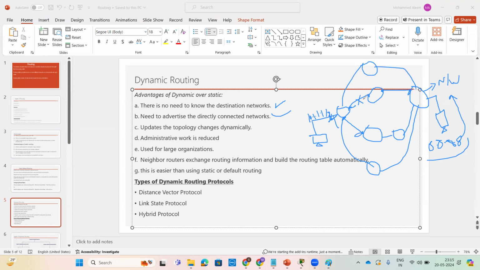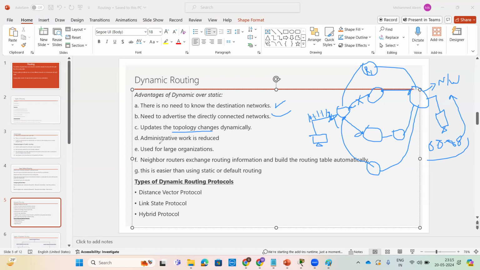If one path goes down, it dynamically changes with the topology changes. If you assign one new router in between, the topology changes here, and it will dynamically update everything, router to router.